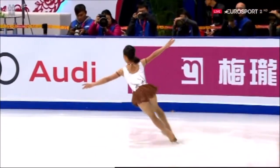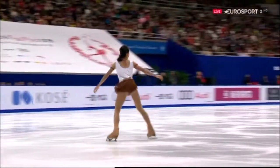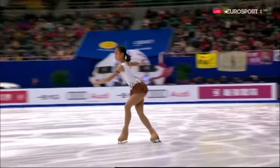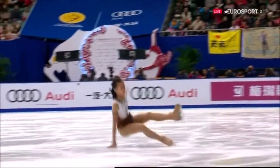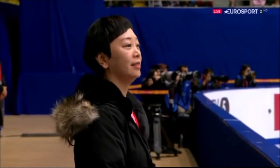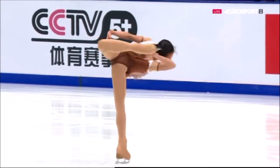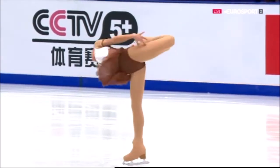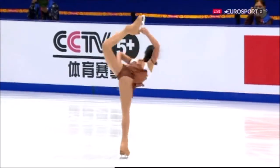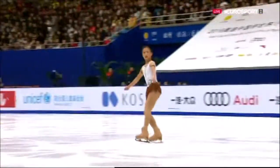There's that triple Lutz. Had to step out of that. The loop that she went down on, it was a strange pattern that, again, looked to be under-rotated. So the technical panel will review all of these jumps, and that technical score could be coming down significantly. The eighth element, the second to last jump she did, the triple flip, was definitely under-rotated.